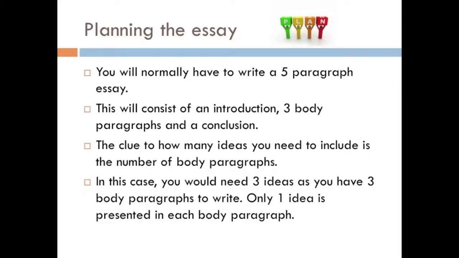Okay, this essay that you're going to be writing is a 5-paragraph essay. 1 paragraph is your intro, 1 paragraph is your conclusion, so that leaves 3 body paragraphs. You need to have 3 main ideas that you're going to talk about, and for every paragraph that you have, you only talk about 1 idea, okay? You don't bring up different ideas, different topics within 1 paragraph. You write about 1 idea in 1 paragraph.